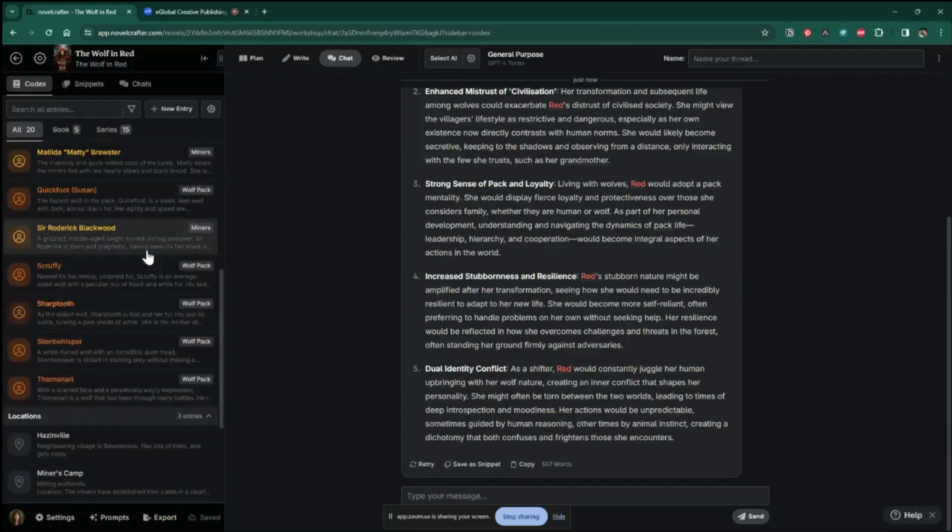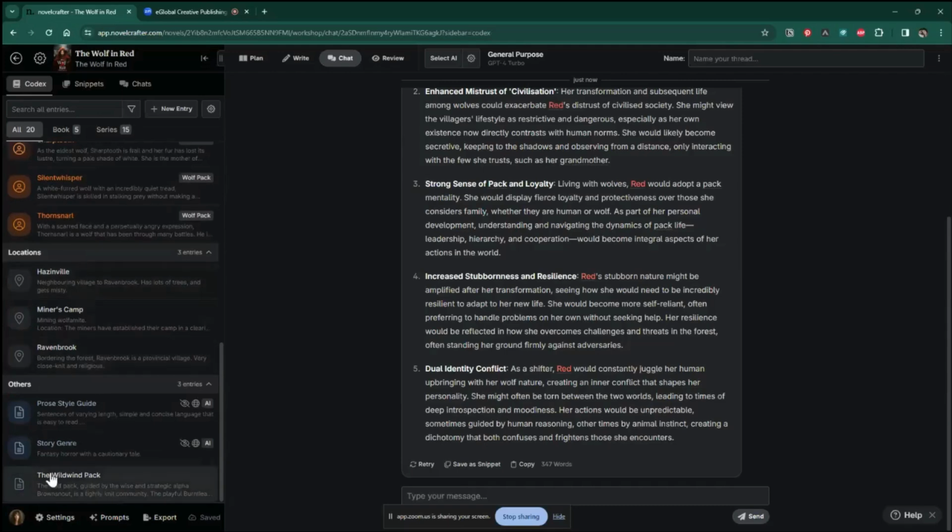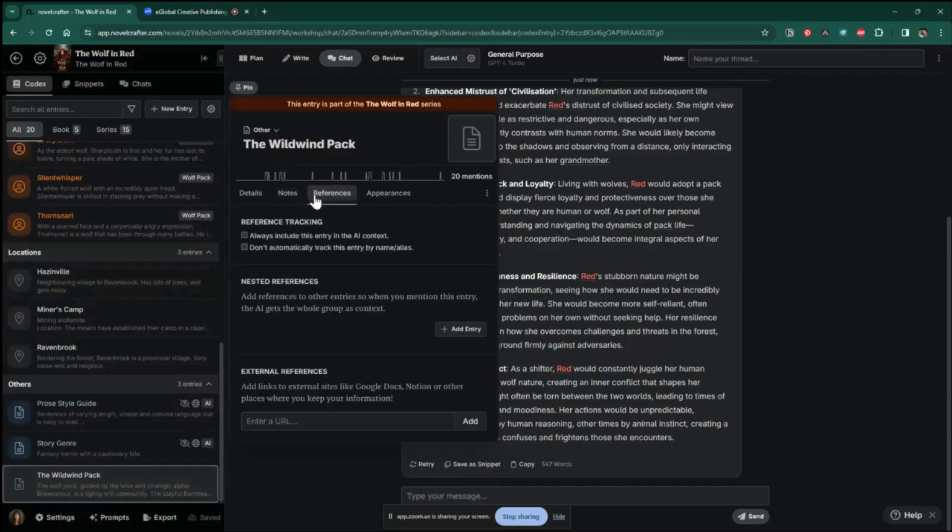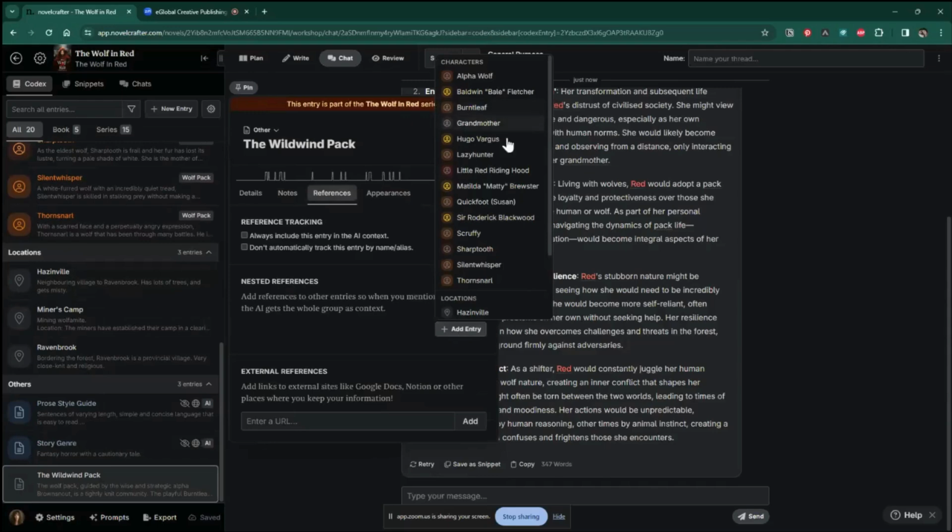It's great because it means you can have all your information there, and you never have to move it around. You can just mention the character if you want them to be there. And you can also do nested entries. So, for example, I have here the Wild Wind pack, and I could then add entries, say the Alpha Wolf.